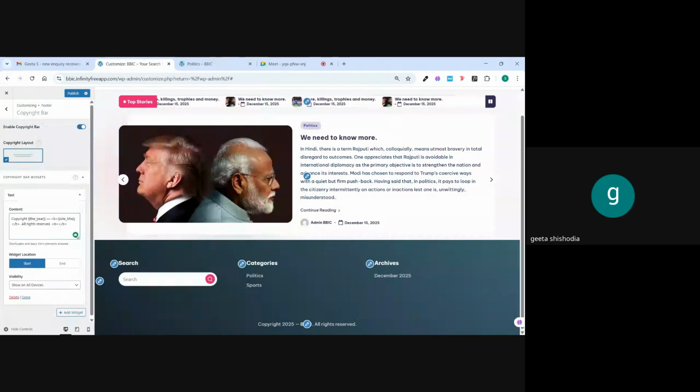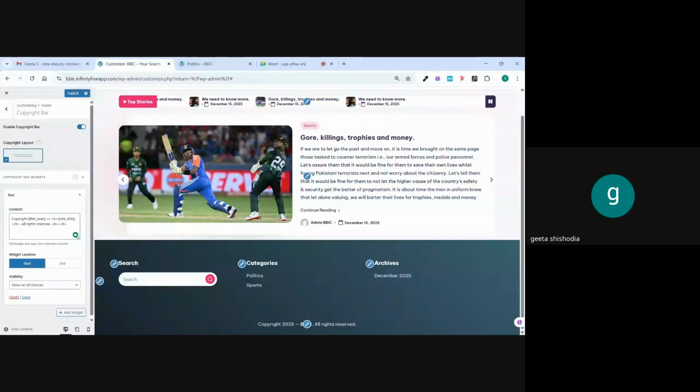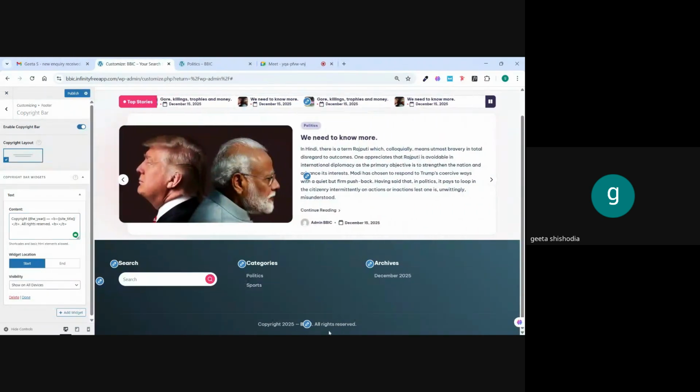Don't make any changes, or don't disturb these settings. Okay, I know something about coding, so I know where to make the changes. All right, so you can see here, copyrights 2025 BBIC, all rights reserved.